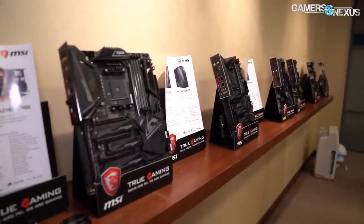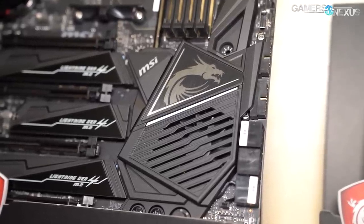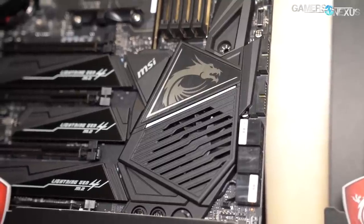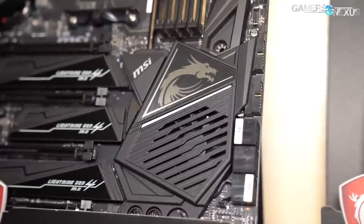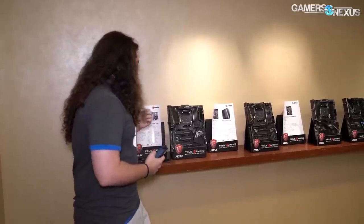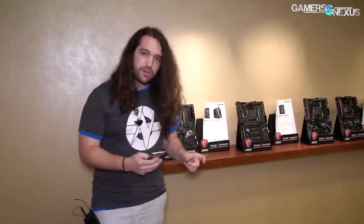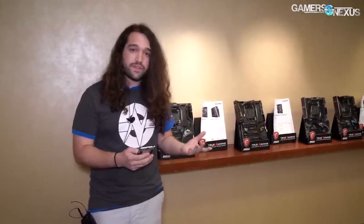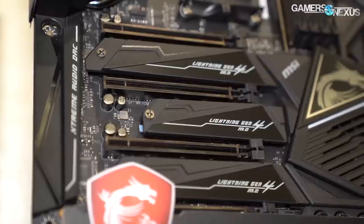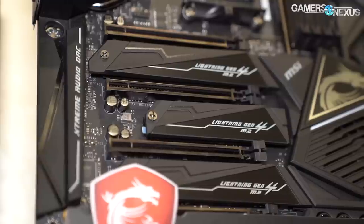Let's start with the fans. The chipset — you'll notice all these boards have small fans on them. These are 45mm fans and they have three different profiles: balance, silent, and boost. Depending on how much the noise bothers you, you can change that. The new chipset is running at around 11 watts under load, which is significantly higher than the X470 chipset at about 5.8 watts. So going up to 11 watts, active cooling is certainly helpful — I'm not sure we can say it's a necessity yet.